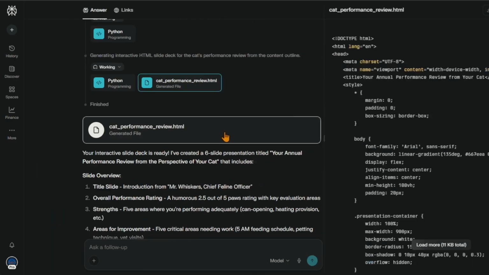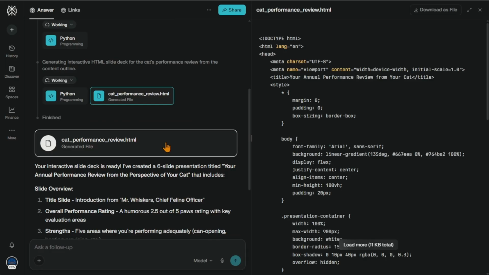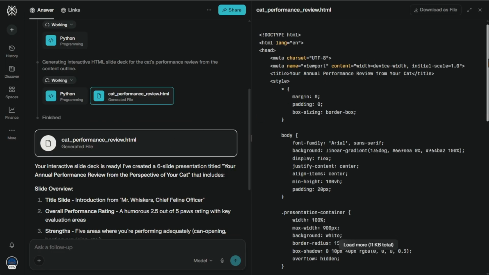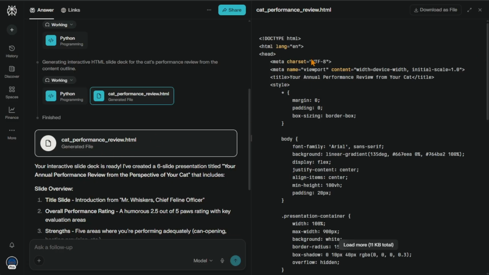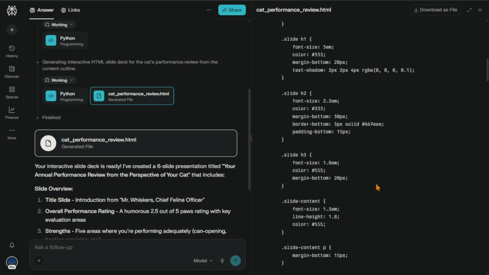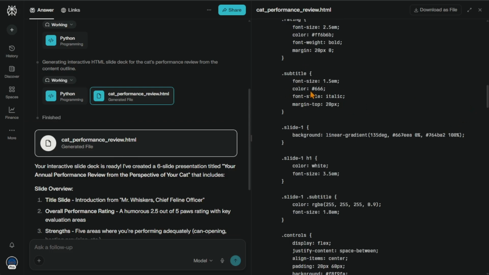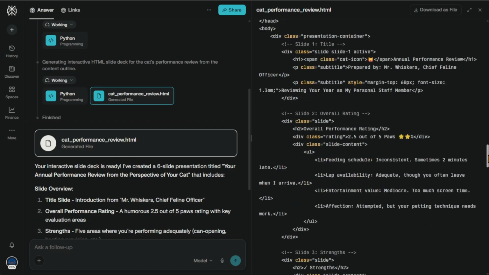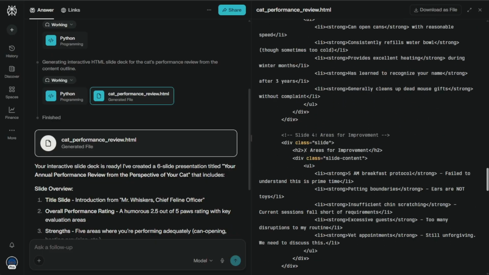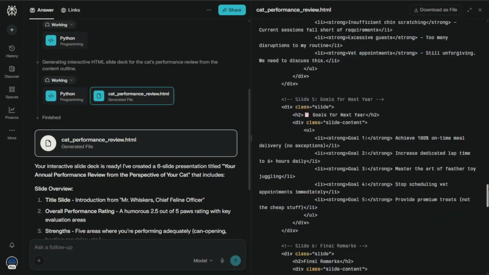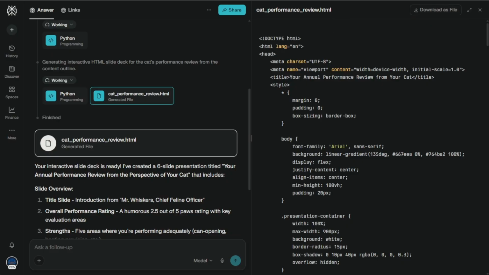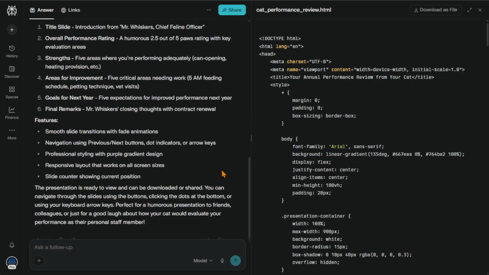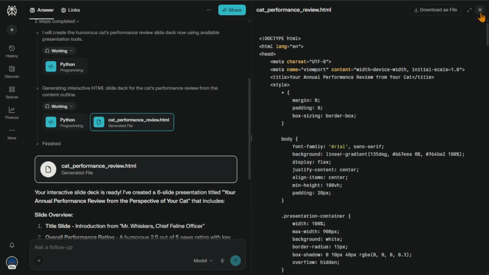So then when I click on this, what I expected was that I'd be able to view the slide deck or view the application within Perplexity. I don't know. Maybe I'm not doing it right. But if I click on this, I just get the HTML, and I can load more, and it gives me the rest of the HTML. And this is CSS embedded in there, and blah, blah, blah, and more HTML. And I can't actually see the slide deck. I can download it, which I did, and I'll show you in a second, but I couldn't figure out a way to actually view the slide deck application from within Perplexity. You might care about that, you might not. I just feel like it's worth sharing.